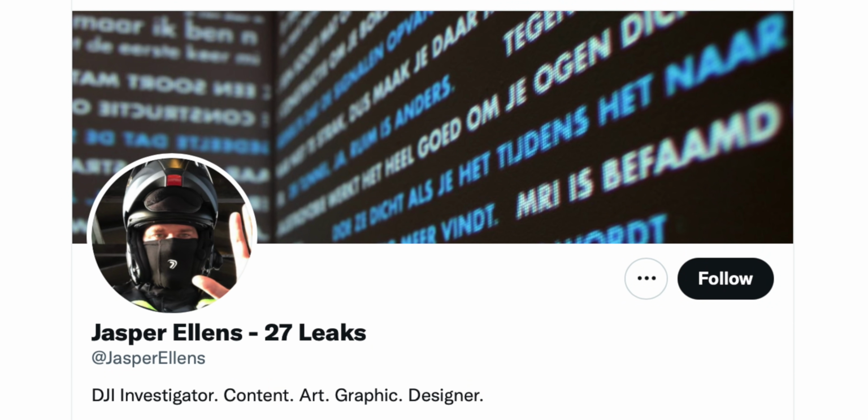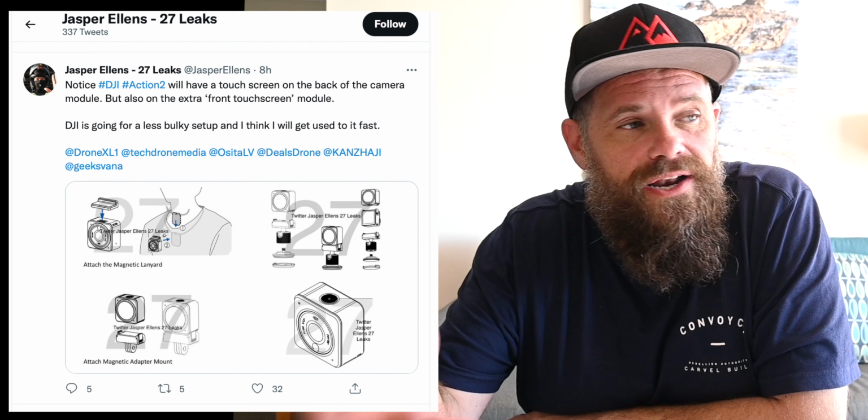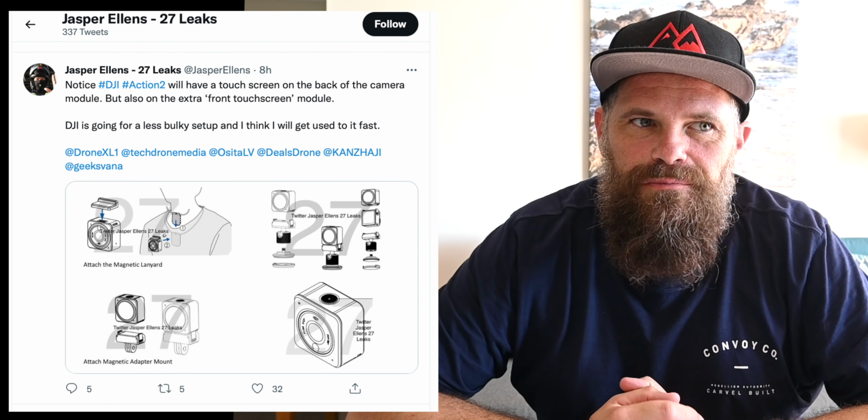Osmo Action 2. This is the Osmo Action 1. It's having a baby, and there's more concrete and solid leaks. It was Jasper Ellen's 27 Leaks, who is a self-confessed DJI investigator, that broke this on Twitter about 6 hours ago. He put it out with some diagrams and stuff that we'll talk about really shortly, but it's the first kind of concrete lead we have in terms of what the OA2 is going to look like.